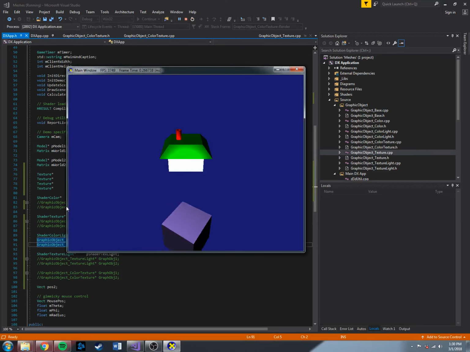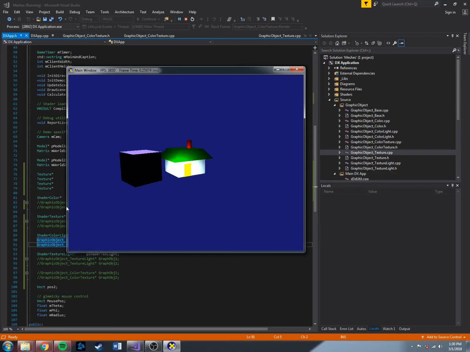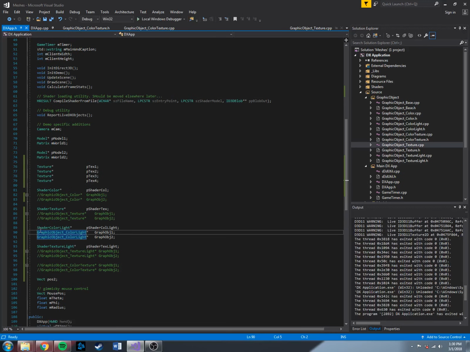There's a set material for each. There's a set material for everything, and then there's a set material for an individual mesh number, and then everything is rendered in the same way, where as each mesh is rendered, its mesh material is sent to the shader on a per mesh basis. So that's that one going.